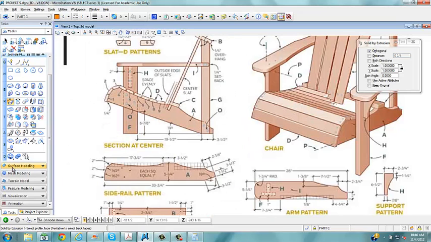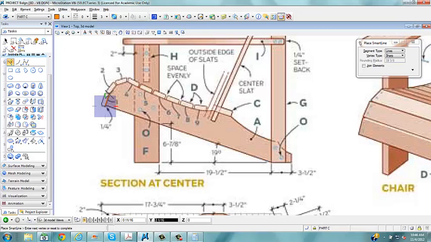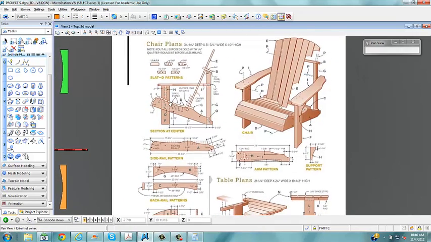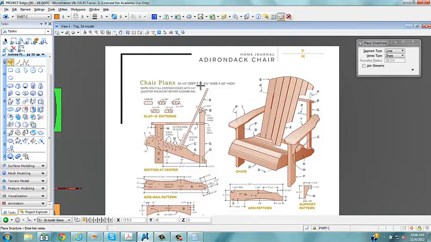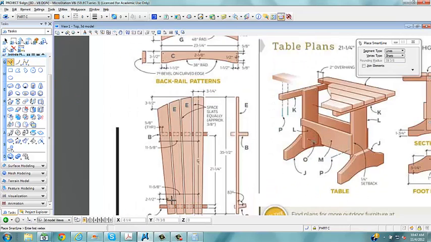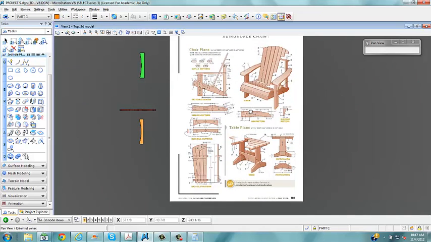I'm going to measure that distance. We'll take our line tool and just draw a line right there, 2 and 1/8. Let's try this one. It looks like they're 2-inch slats, 3/4 of an inch thick. And the width, we can make whatever we want. We know that the chair is 31 3/4 inches wide. If we look at two and a half inches on the back, yeah, we'll just make these slats 2 inches.